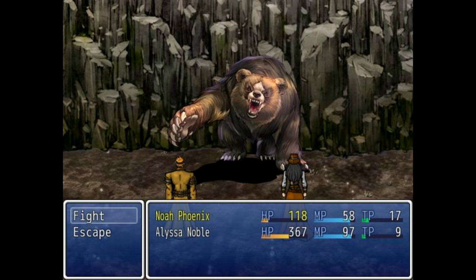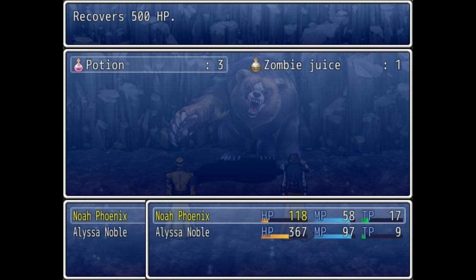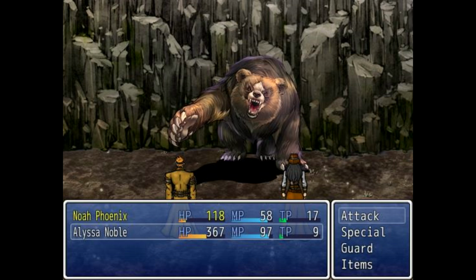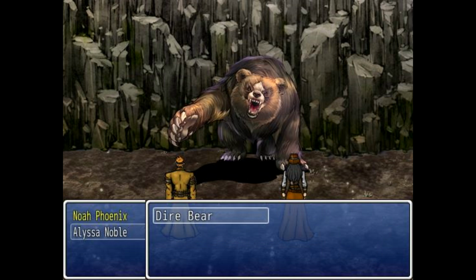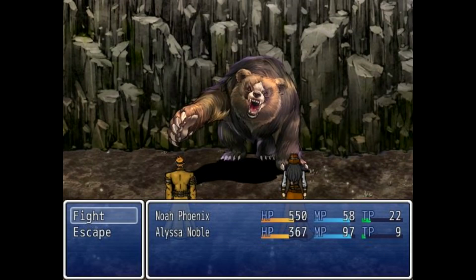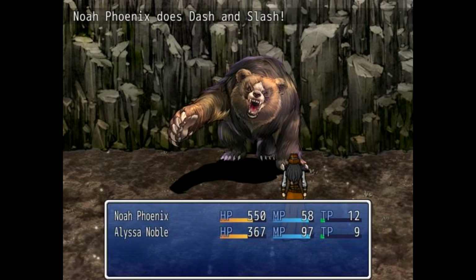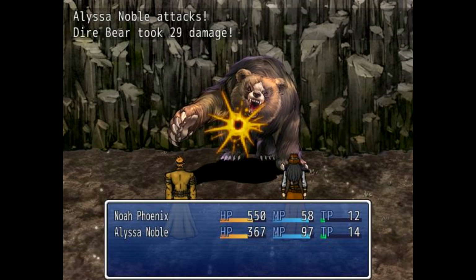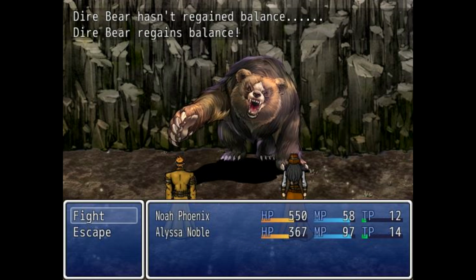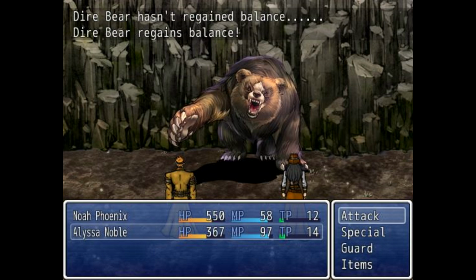Alright, so Noah's at 118, and the bear just did 148, so he could possibly go down next round. So I'm going to have him use a healing potion on himself, and she is going to do a regular attack. Healed 500 hit points. He attacked but did no damage, which is what I like to see. Well, I like it when they do it. Needless to say, this is a boss type encounter. The other encounters were much easier. The brute was a little bit harder, but nowhere near this level.